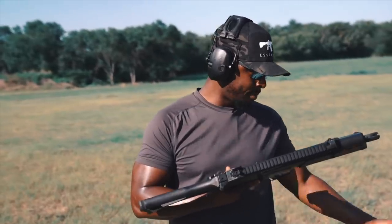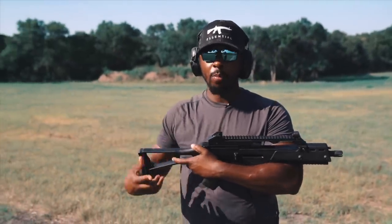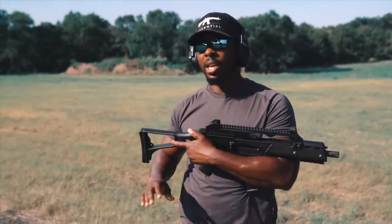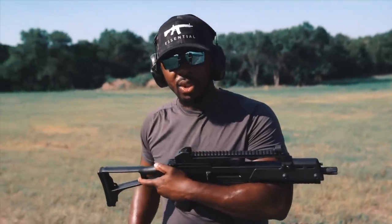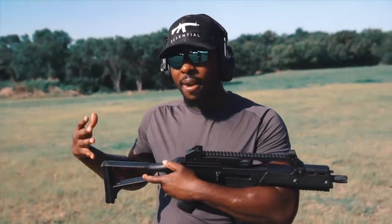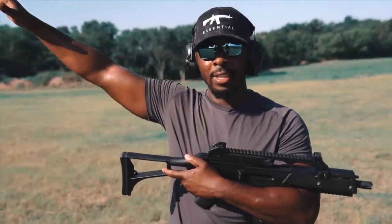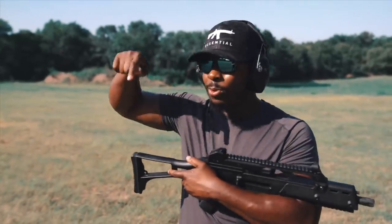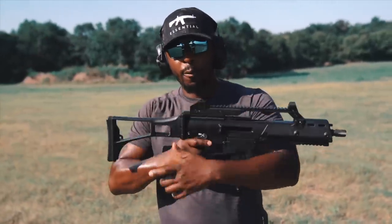I have a semi-automatic version and I adore it almost as much as this, but the gun is just a different animal in full-auto mode. The semi-automatic version is like shooting for the moon to land among the stars. My Tommy Built version is phenomenal — stars, very close to the moon. But full-auto? That's the moon, baby.